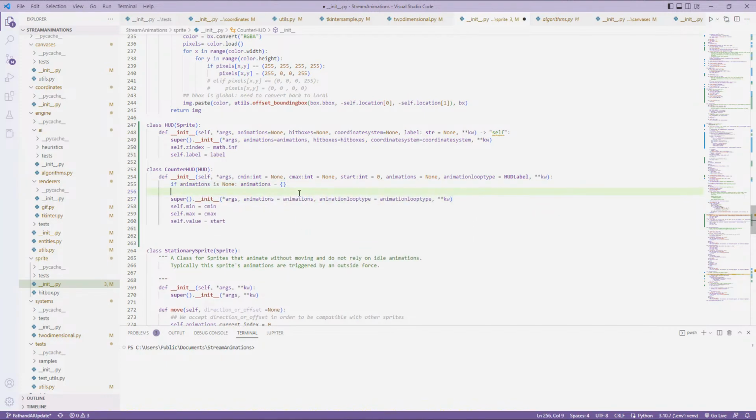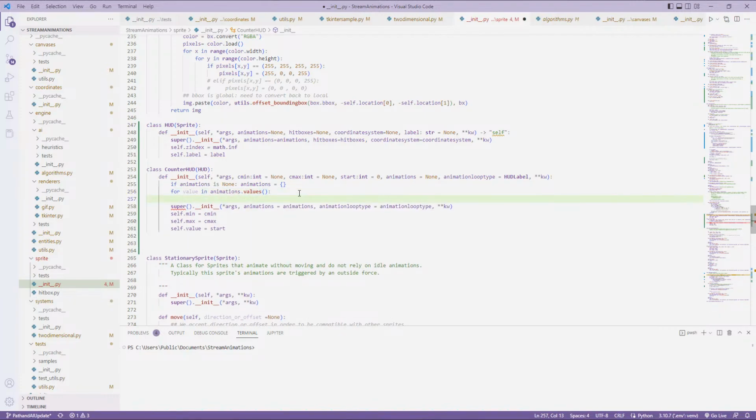And the reason I came in here is for key value. Or actually, no, we don't need both key and value. So for value in animations.values(), there we go. Value.parent equals self.